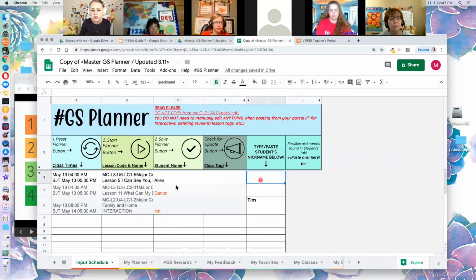And the nickname does show up in your feedback templates. So if you have 2 Allens and you have Allen 1, that Allen 1 will show up in your feedback template. But that's okay because there's a button that will swap out the names. We'll get to that when we get to the feedback tab. But I'm going to go ahead and put Allen 1 just for example.